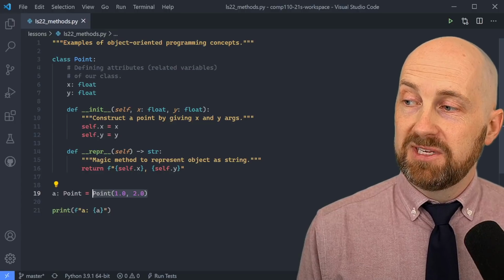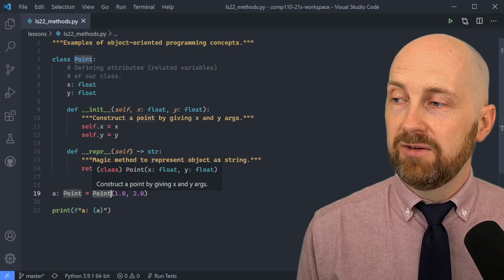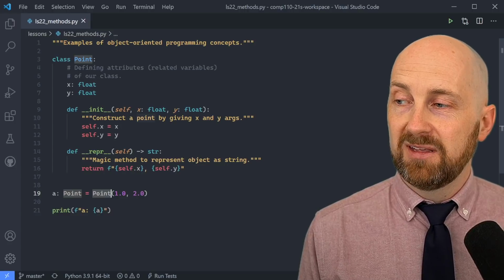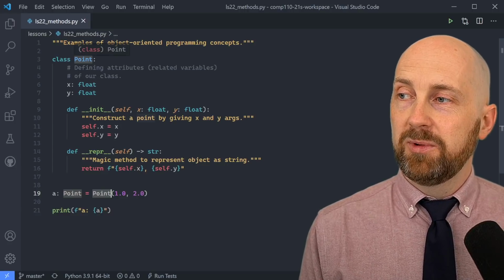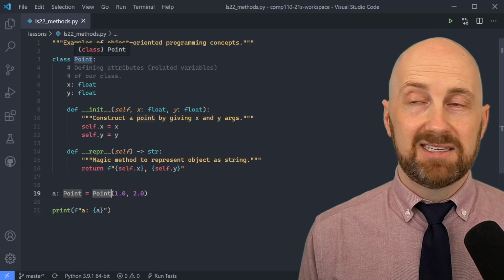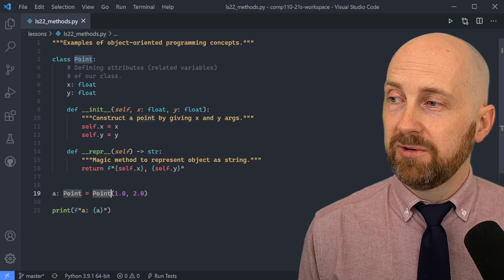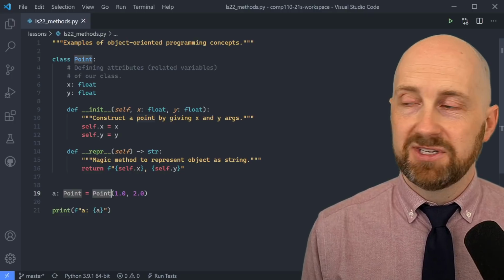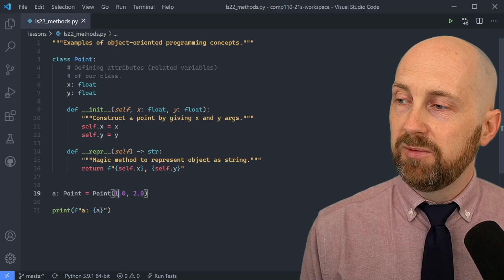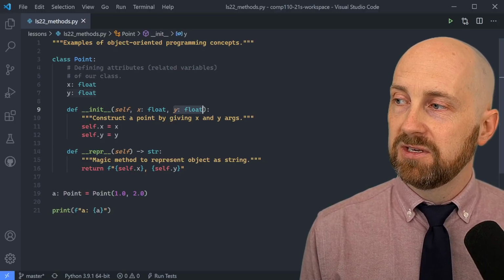Down on line 19, we see that we're actually making use of this constructor. And here we're saying, okay, I want to call this function that looks like a function call, but when we see, well, what is the function Point? We see it's actually not a function at all. It's a class definition. And so because of that, there's this convention that we're going to call upon the constructor and establish this object. And 1 would be the argument that corresponds to X, and 2 is the argument that corresponds to the Y parameter.